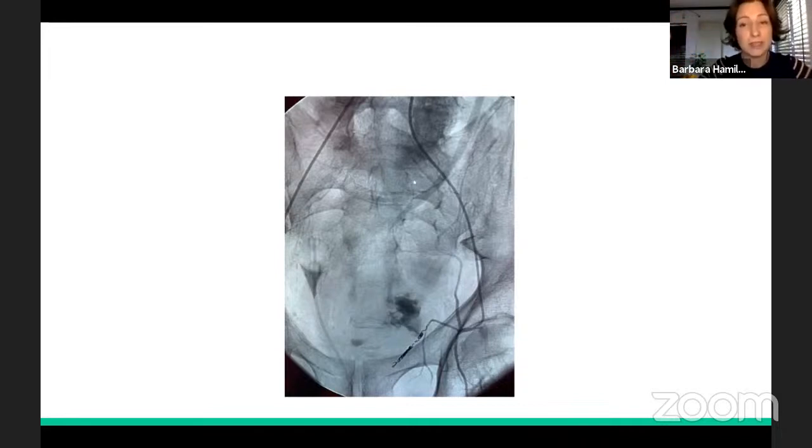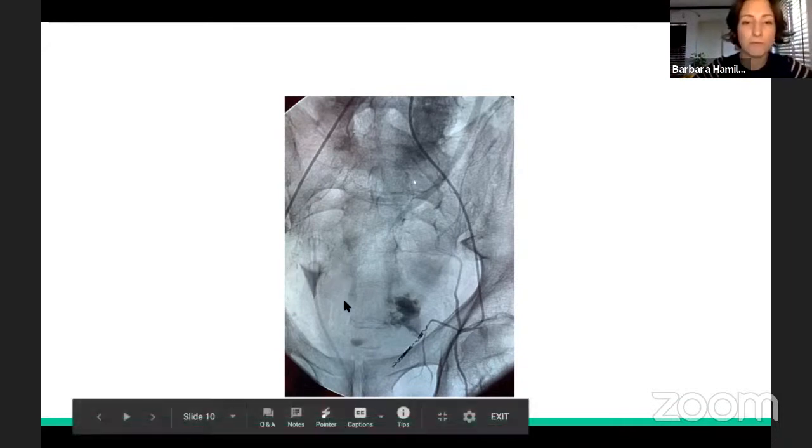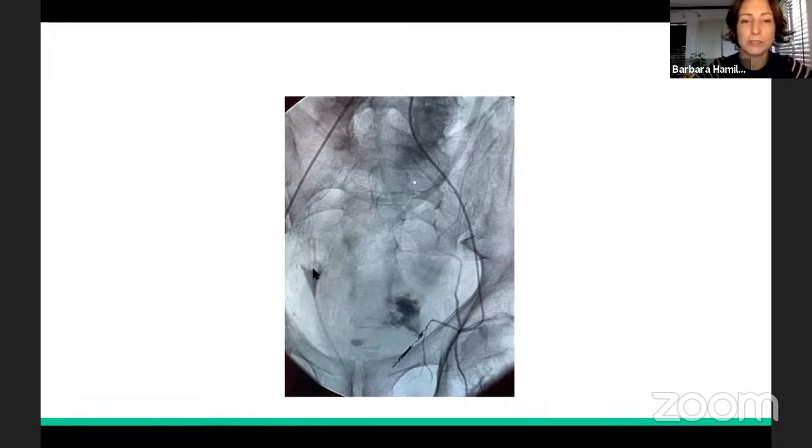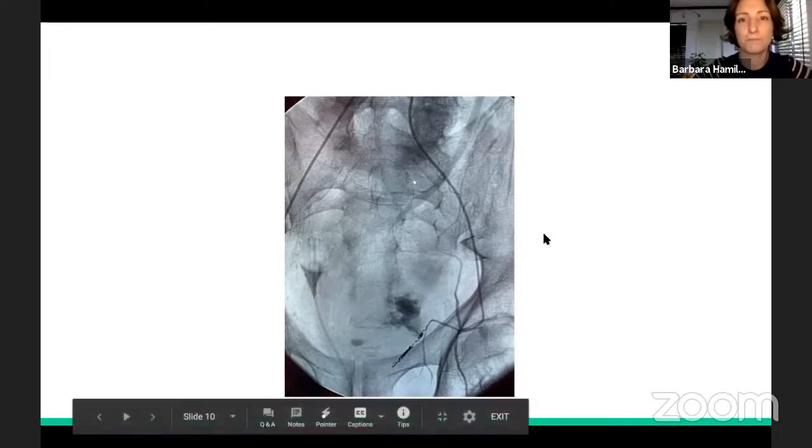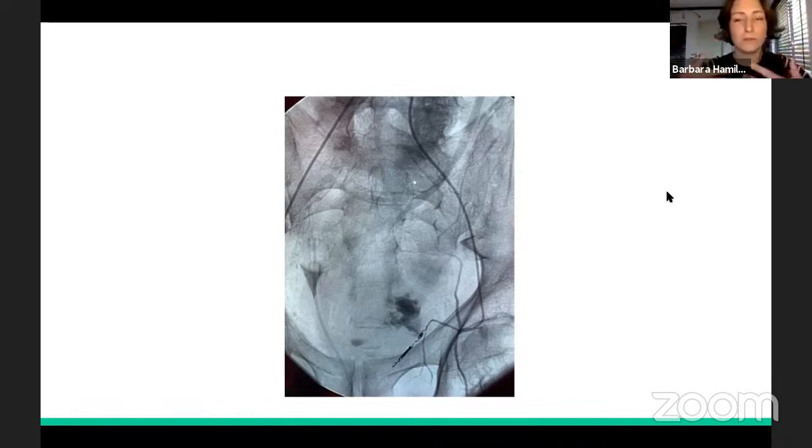The other interesting thing about this image is you can see what a hematoma does. So on x-ray, we can't actually see the hematoma like we could on the CAT scan, but here you can infer this is actually the bladder. You can see a Foley catheter balloon, which is this round thing, and it's in the patient's bladder, and the bladder is pushed off to the right by the hematoma. So you can kind of see things even in relief. It's pretty cool.